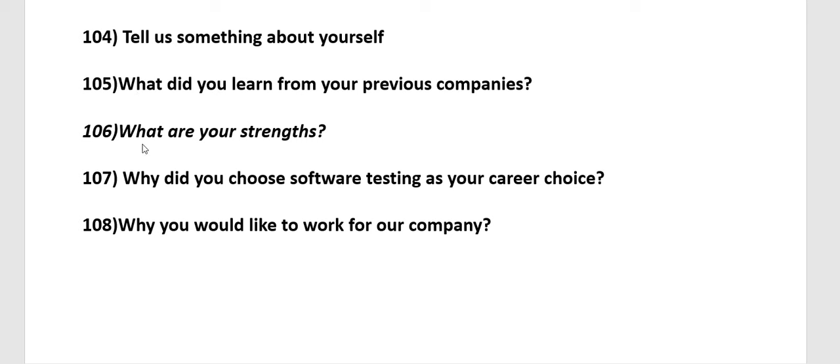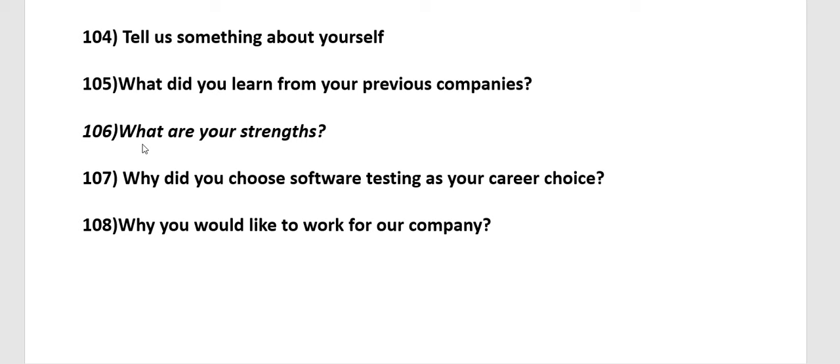What are your strengths? They can be your personal strengths and technical strengths, like you're good in database testing or you're good in web application testing. Examples of personal strengths: you are a quick learner, you can train others, or you work in a team very well. So you can note down your strengths before going for an interview. Just write down on a piece of paper what your strengths are, and then it will be easier for you to answer that question. And you can give some examples.